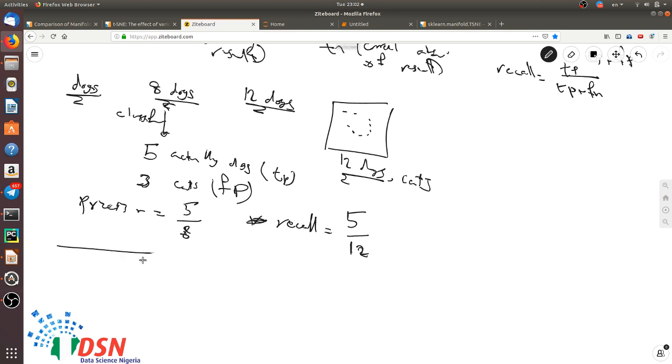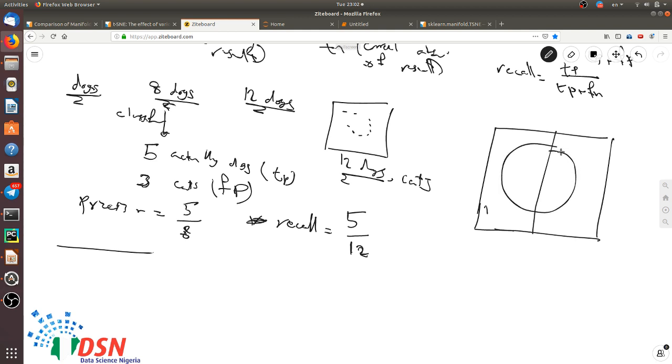And also, to have a better visualization, you could consider this diagram. Let's say here are false negatives, here is true positive, here is false positive, and this is true negative.